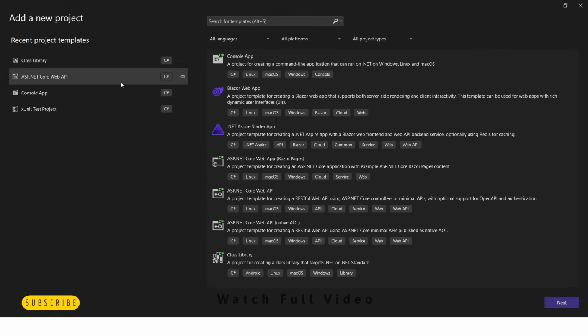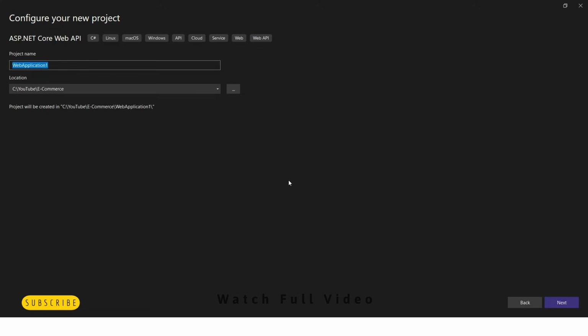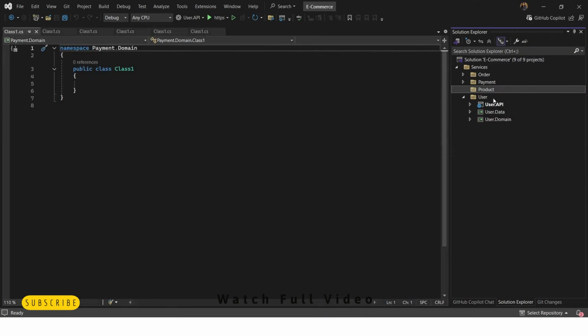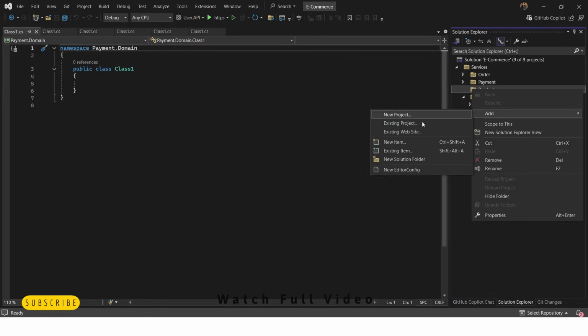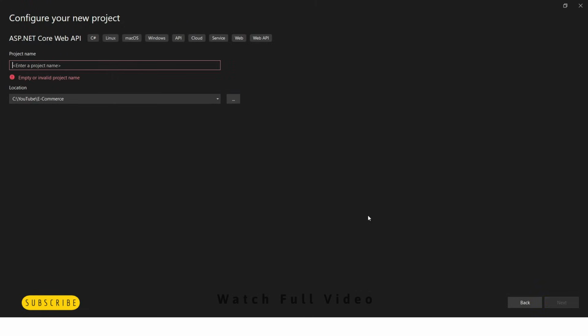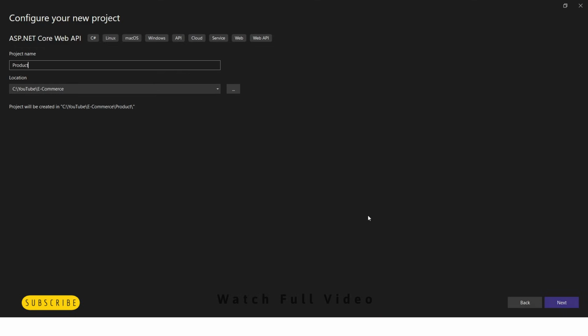We can make an ASP.NET Core Web API project and click here. Here we can give the name. We are making it for the product. Click on next, product.api.